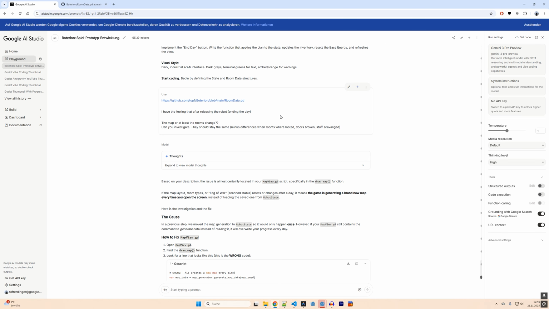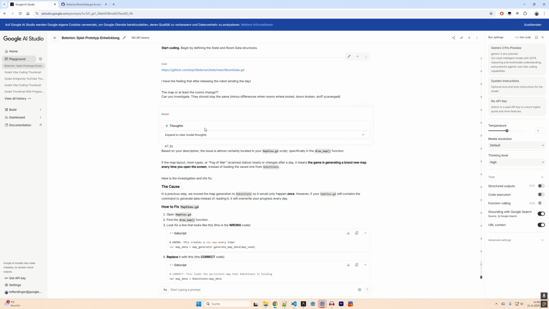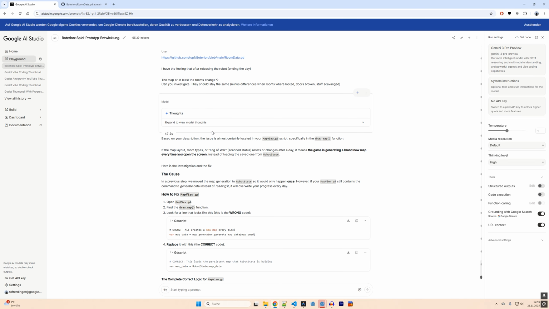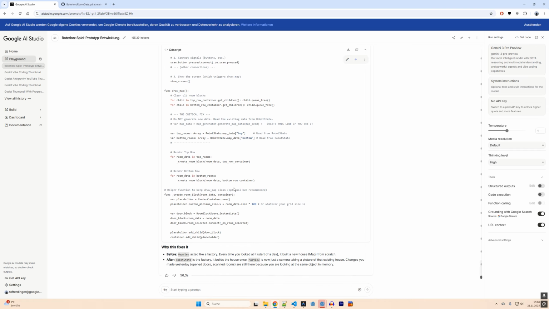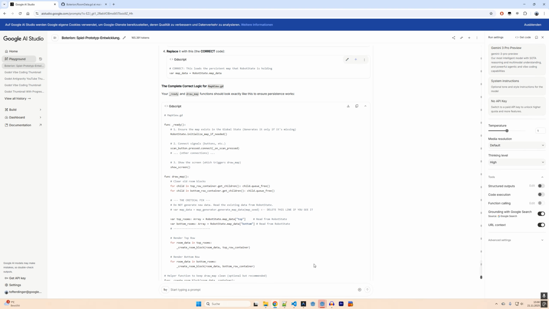How do I work with it? In the last steps, I was going over to use GitHub, so I don't have to copy paste all code in it. If you have URL context and grounding with Google search on, it can handle GitHub links too, at least single ones, I figured. And I would write in my prompt what I need to change, and it would give me some ideas and then code I can copy.